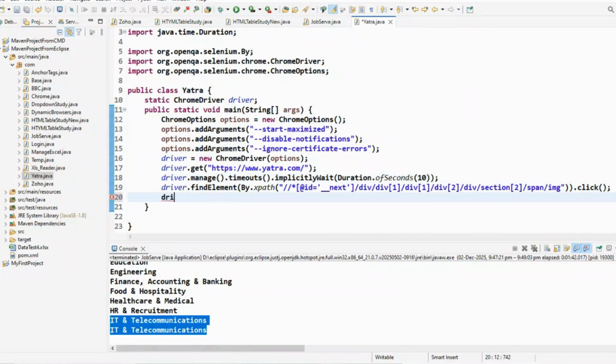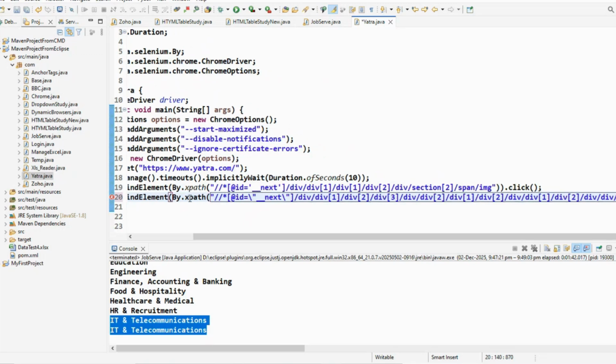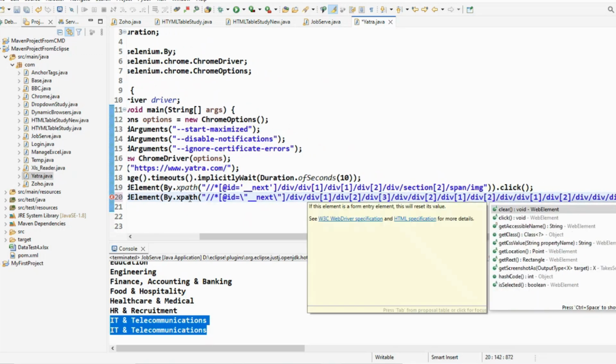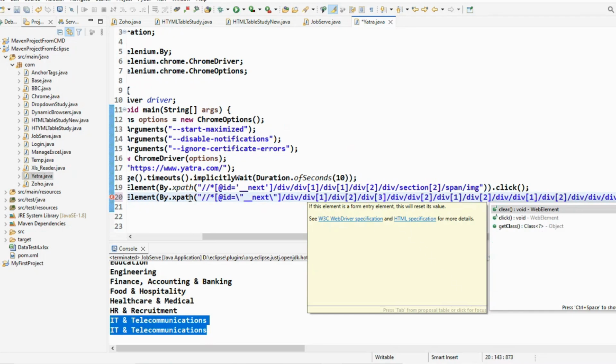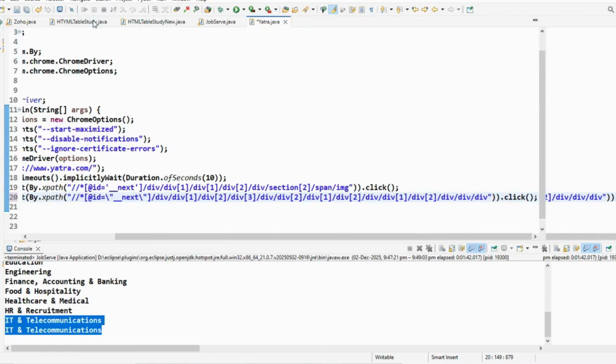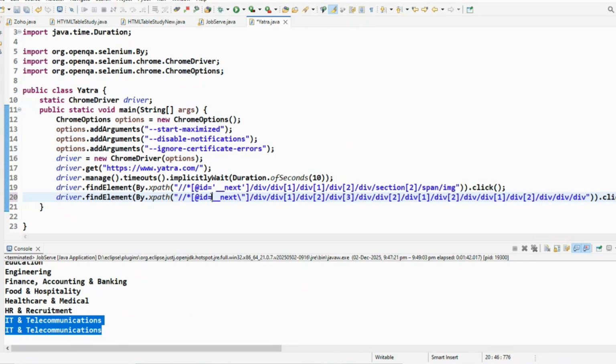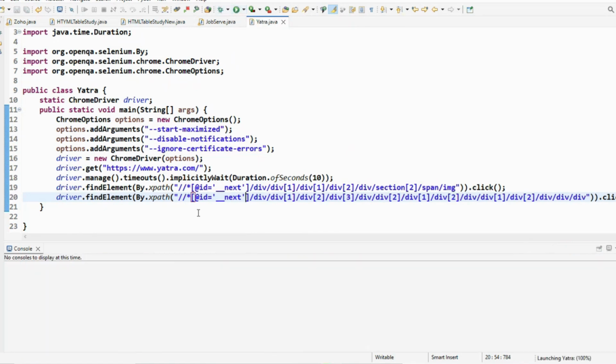Say driver dot find element by dot XPath, the XPath we have just copied, dot click. We are not sending anything, I'm clicking on it. And single quotes here. Let's run this and see if it is running or not.